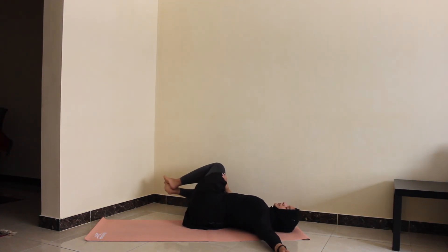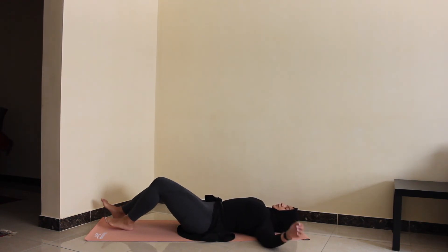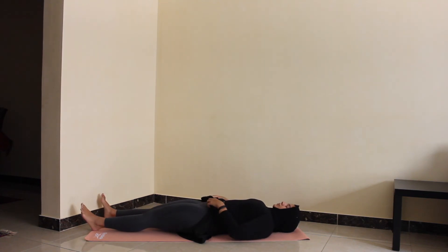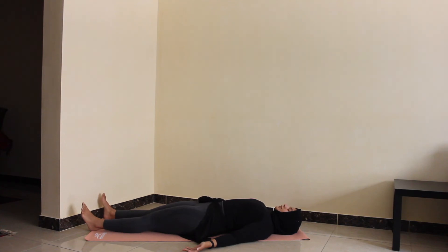Look up, then on the inhale bring the knees up, and on the exhale just drop and extend the legs out long. We'll start to settle into our shavasana. Do a quick full body scan — make sure you're not holding any tension anywhere. Maybe tuck the shoulder blades under the back, opening through the chest, and bring the awareness back to the breath in case it wandered.